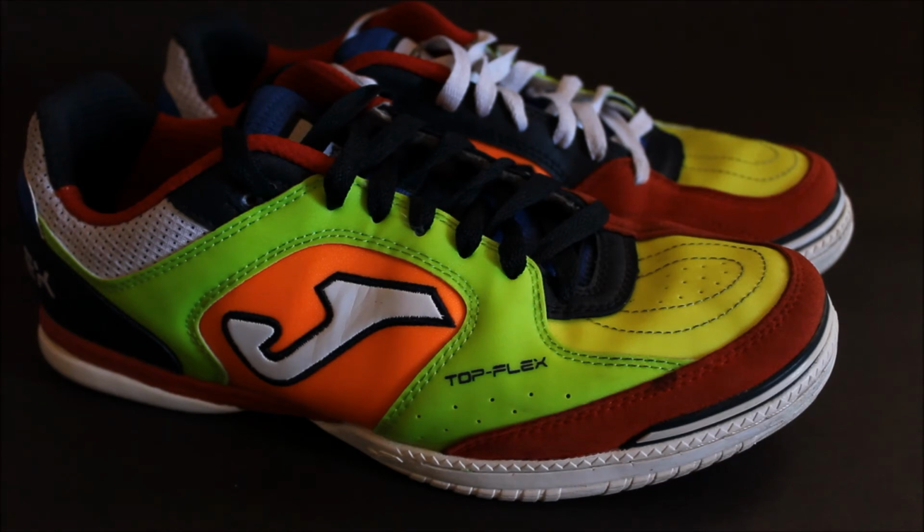I like this shoe, I really do. I like how they look, and I could wear them casually, but I just don't want to run around and kick a ball with them.